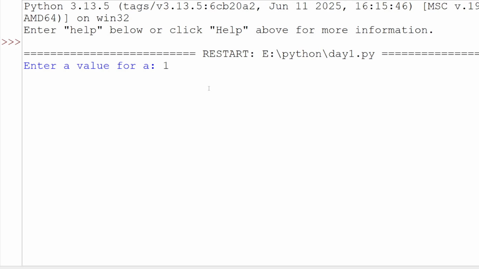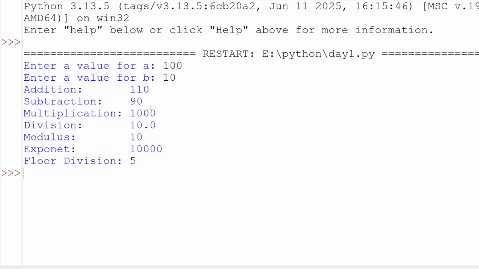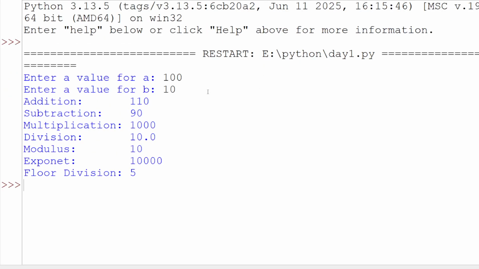We will enter what we assume, 100, and now 10. See, addition 110, subtraction 90, multiplication. In the division, you can see it is 10.0, which is nothing but the float value. In the modulus, it will be an integer. Exponent also you can understand.